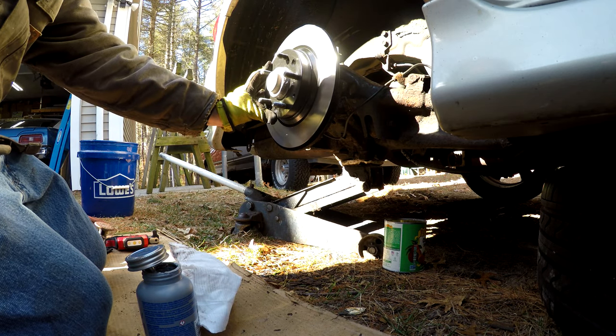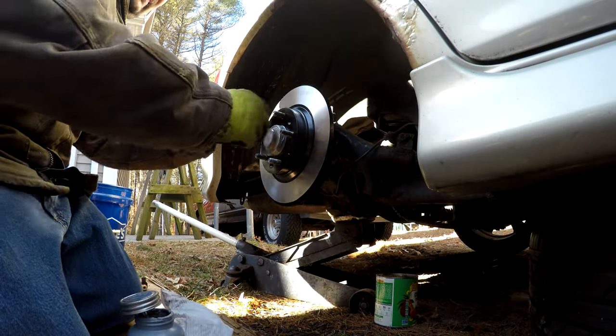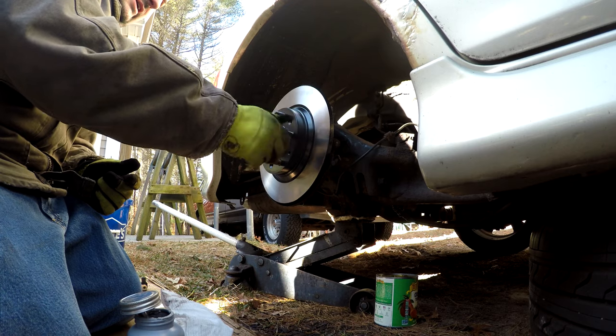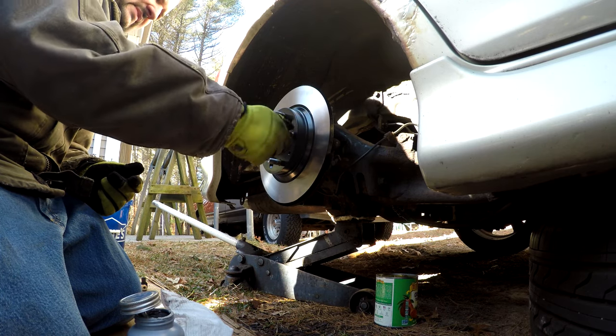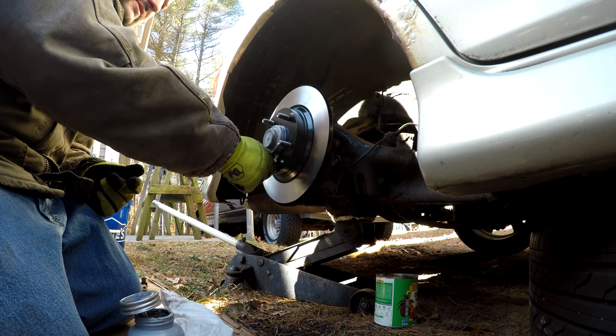I'm going to get a lug. I'm going to use a lug to hold it in place if you don't have the factory screw. This is only going to go down so far because it's an acorn screw, but it will help keep it in place. There we go. Okay.